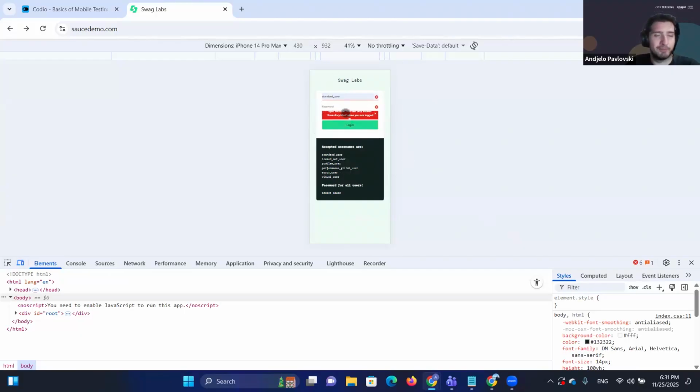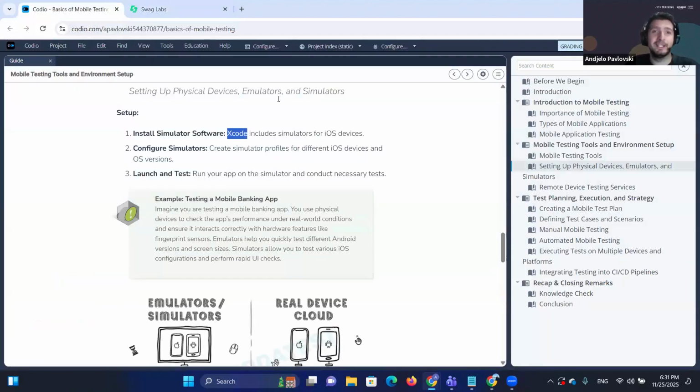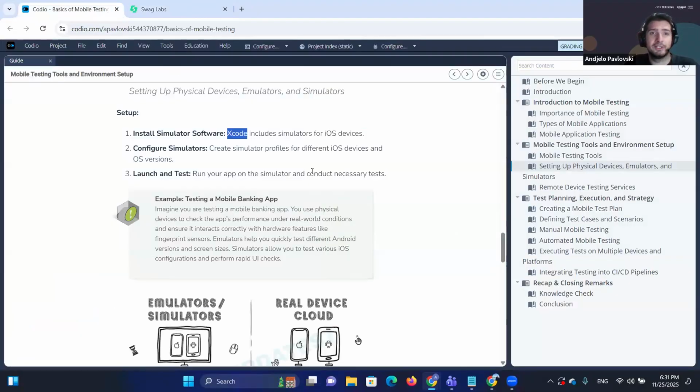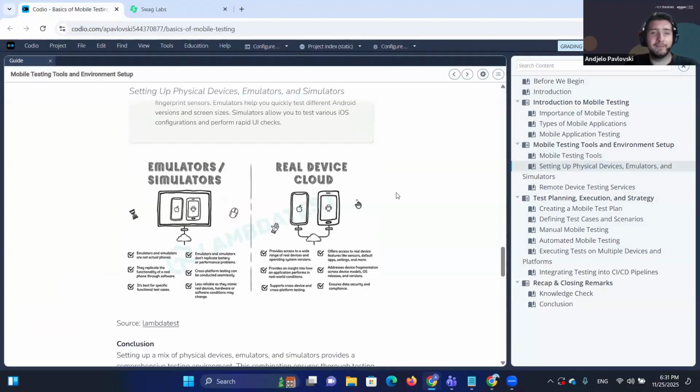So this simulator would be more than enough for you when you work for web apps. So this is something to keep in mind. Again, you're not going to test performance with this, but for UI, it's more than efficient. So that is basically the idea.